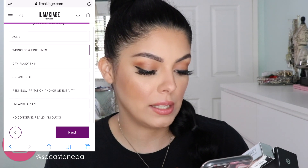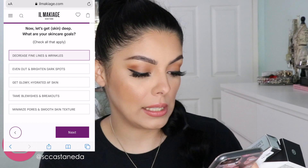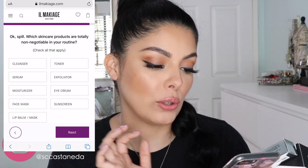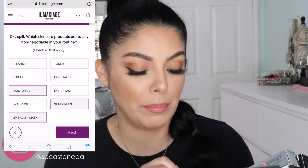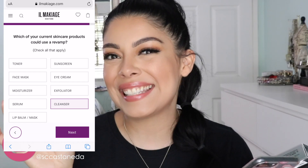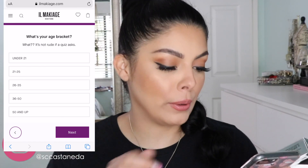The brand I'm currently using is IT Cosmetics, for less than six months. Biggest skin concerns: wrinkles, fine lines, sometimes greasy and oily, and enlarged pores. Skincare goals: decrease fine lines without injections because I'm a weenie, brighten dark spots, get glowy hydrated skin, and minimize pores. Non-negotiable products: moisturizer, sunscreen, and lip balm. My esthetician said I need to exfoliate. Do I like looking tan? Yeah, but I can't really do it.